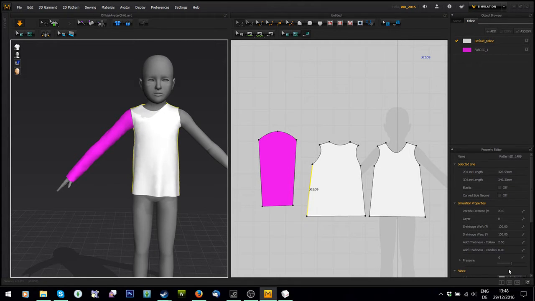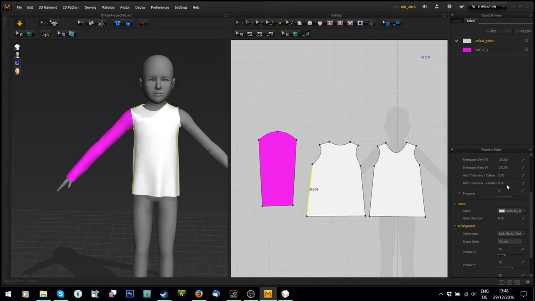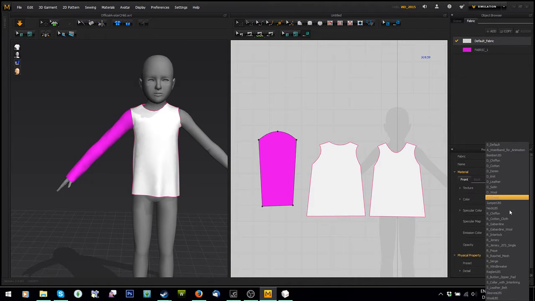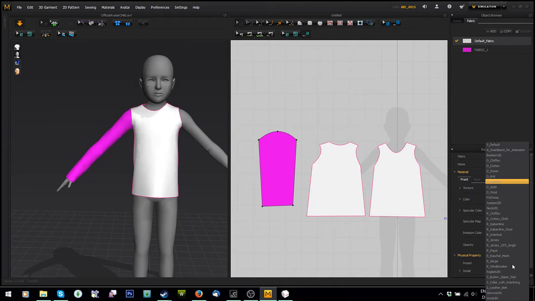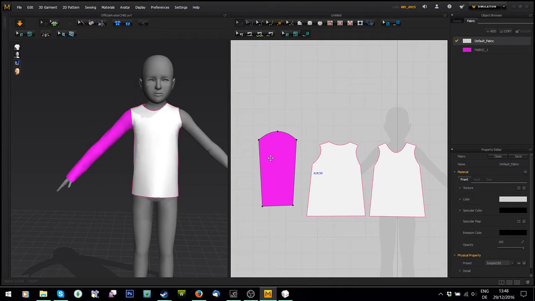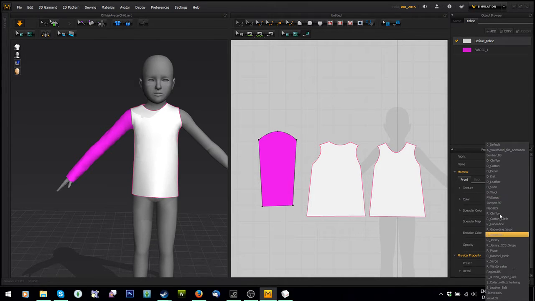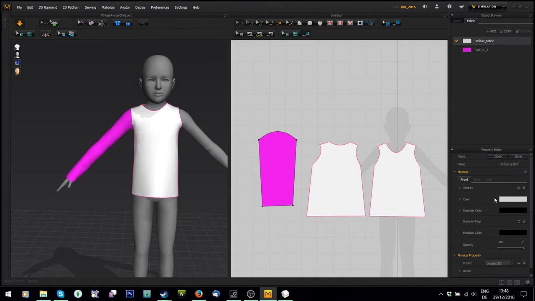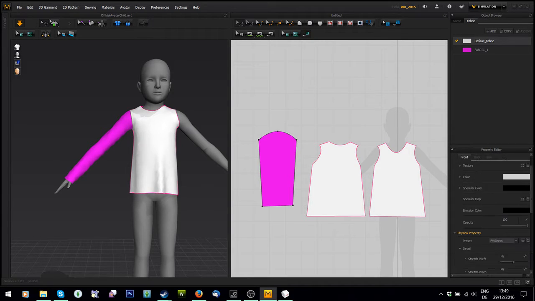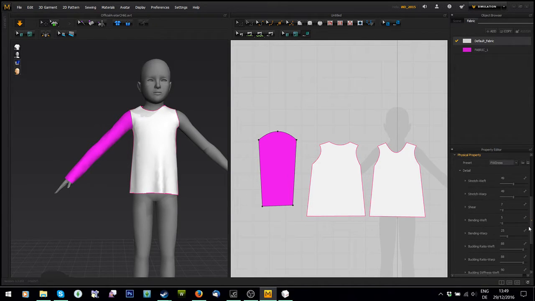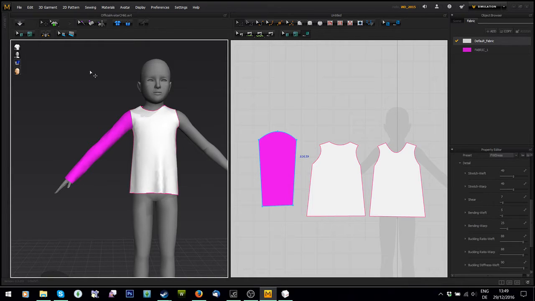there we go. Now if I click here again and go down to fabric types and press maybe leather, you'll see it goes tighter and less wrinkly. If I press this one, it doesn't change much, or maybe this one, then you can see it just goes a bit more wrinkly. And if you go here under detail, you've got all the fabric settings. You can just mess around with these. Okay, so that's pretty much a bit of the basics.